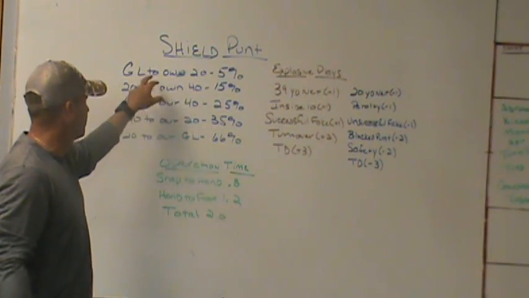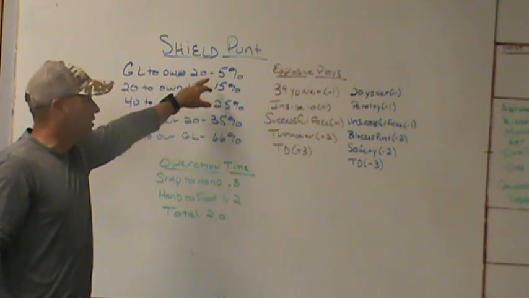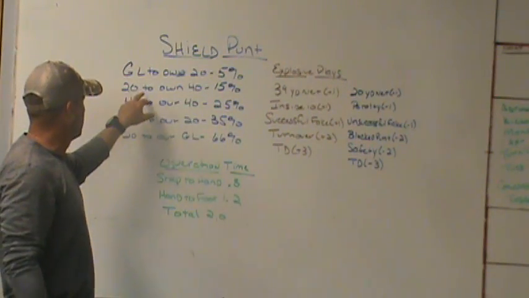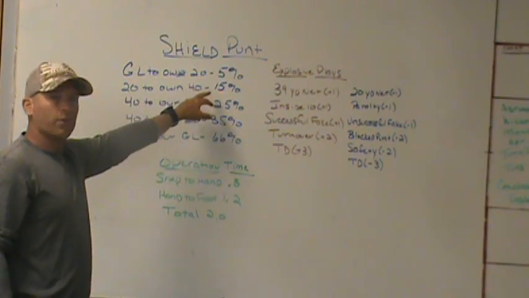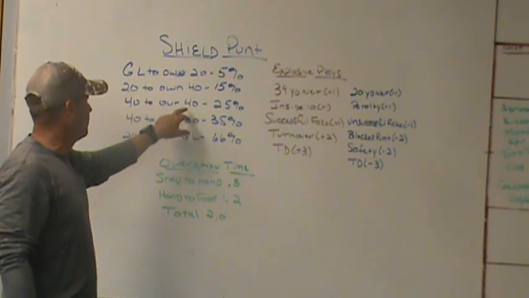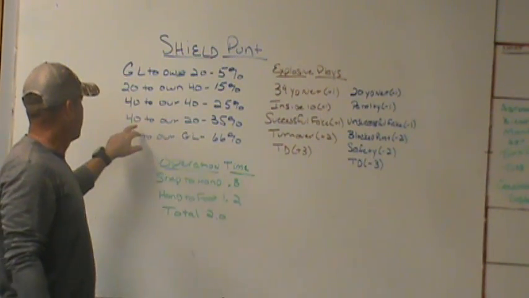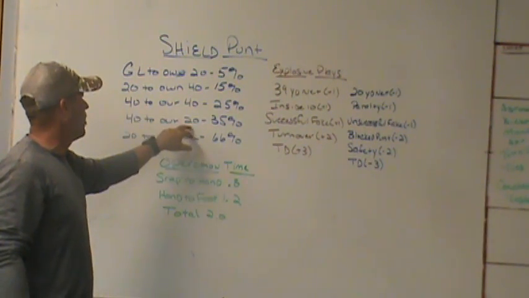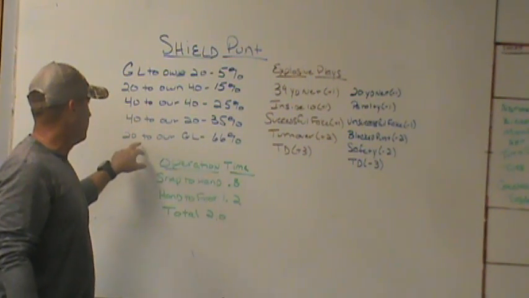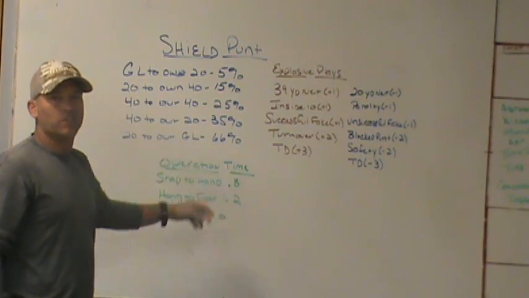What you're going to see here is when a team starts from the goal line to their own 20, in the last 3 years they've only scored a touchdown 5% of the time. When a team starts from their 20 to their own 40, they've scored a touchdown 15% of the time. When a team starts from their own 40 to our 40, they've scored a touchdown 25% of the time. When a team starts from our 40 to our 20, they score a touchdown 35% of the time. And when a team starts from our 20 to our goal line, they're going to score a touchdown 66% of the time.